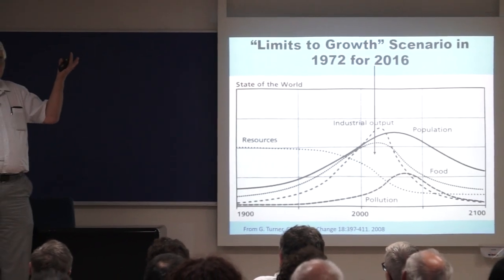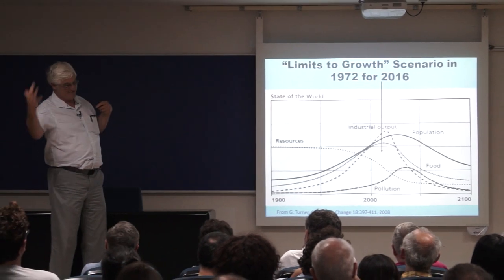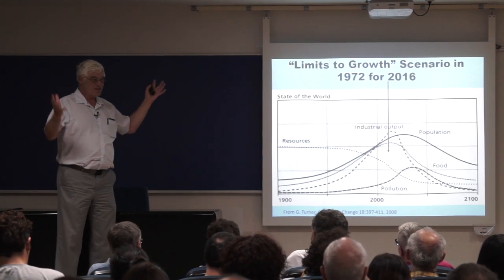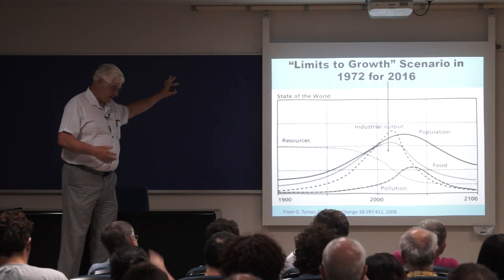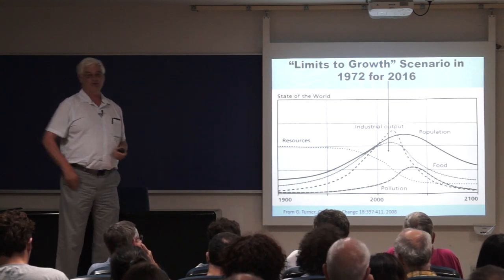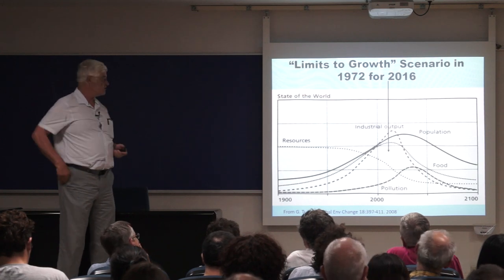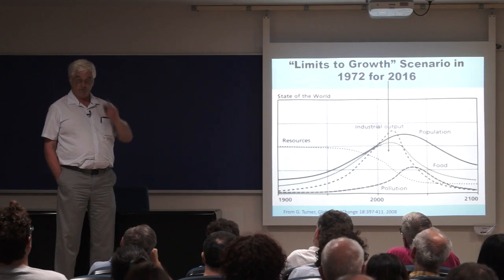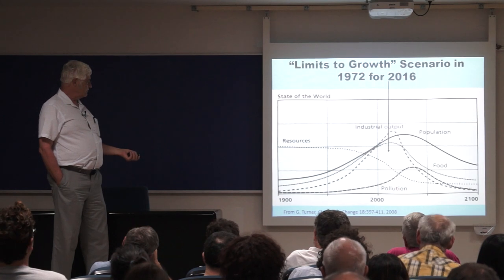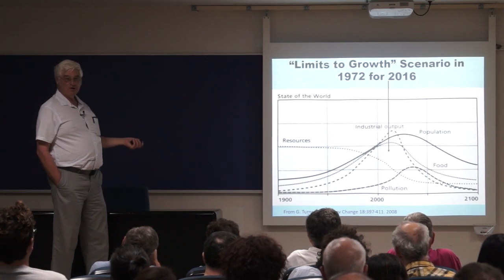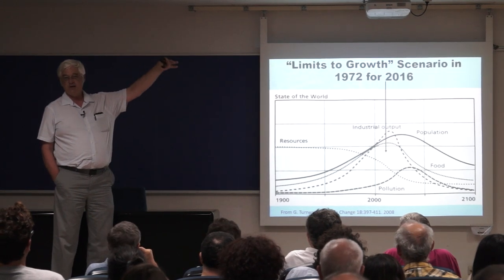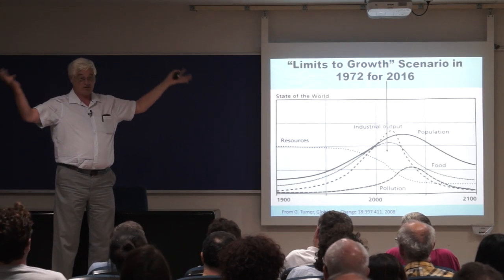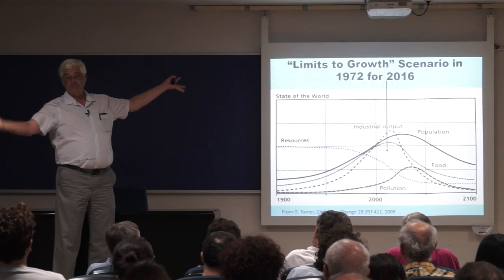This was just food for the whole world, not food for Spain and food for U.S. Their geographic data sets had not yet been invented. And so this was this simple lump of attributes of the Earth system put together with some of the basic dynamics. And the interesting thing in 1972 was that their model showed that by right about now, things would be peaking. We would be reaching a point of, you might say, global saturation in a number of things. And so they projected this in 1972.